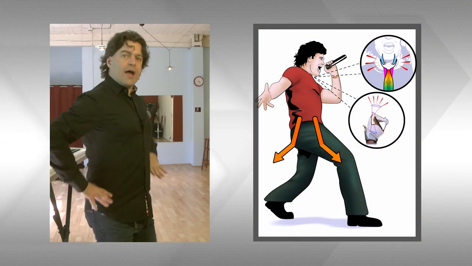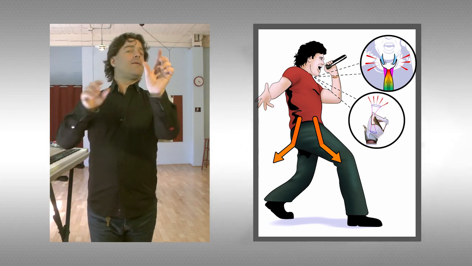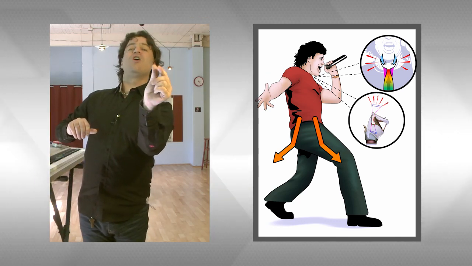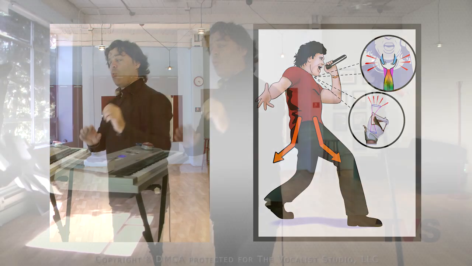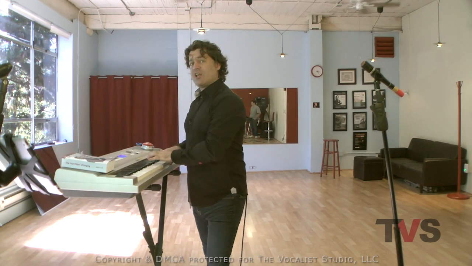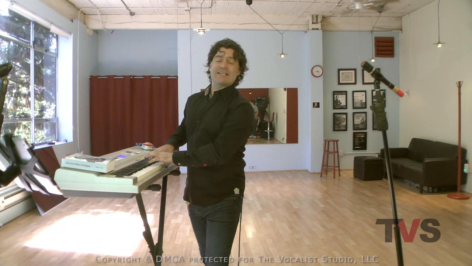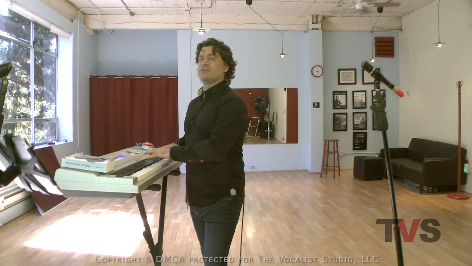Just like the other previous distortion, make sure you're ready for this before you start doing it. I don't want you guys to hurt yourself. The key here is balancing subglottal respiration pressure, which you're going to push and kick out from the obliques, down and out, and try turning and twisting the vowel a little bit and bleed the glottis, and you should be able to get something going. Now, where in your vocal range it activates and starts working, I can't tell you. That's very much an individual thing. That has a lot to do with your personal anatomy, the way your voice is made and set up.